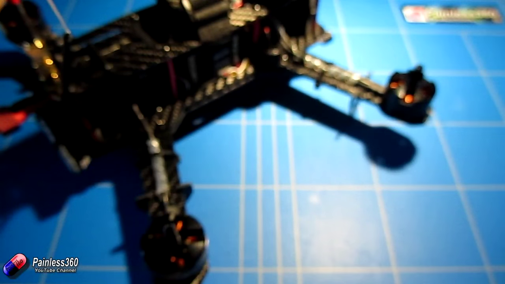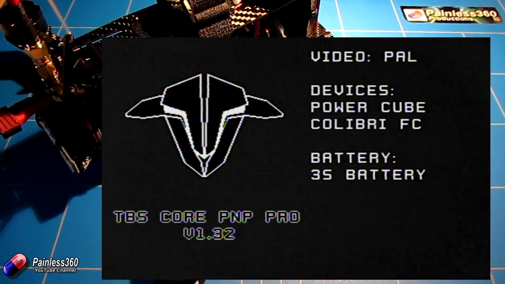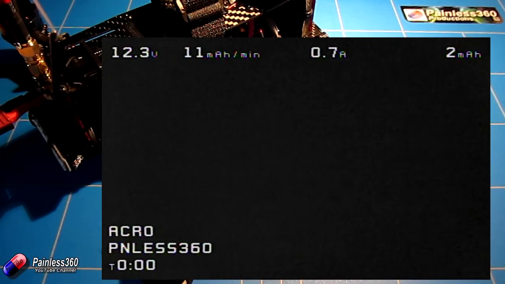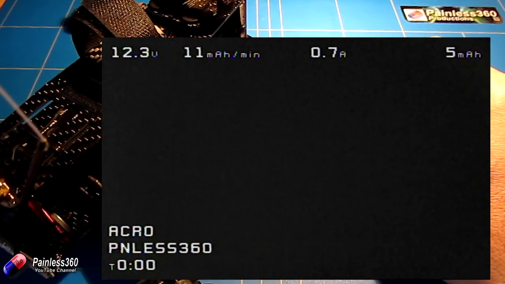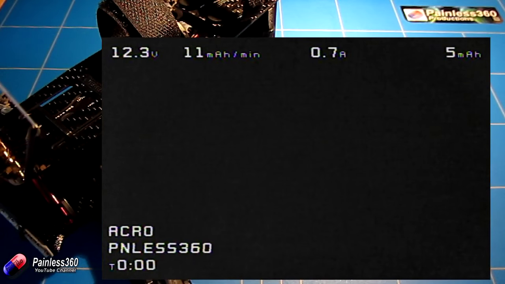First of all, let's power the craft up. Okay, so there we are. We saw it initialize, figure out that it had the flight controller and the video transmitter. You heard the Tyrannus announce that it could talk to the Model 2. And again, here I'm doing this without the props installed, just so that we're okay. So here we have the display as it looks normally. I haven't taken the lens cap off, just for clarity.